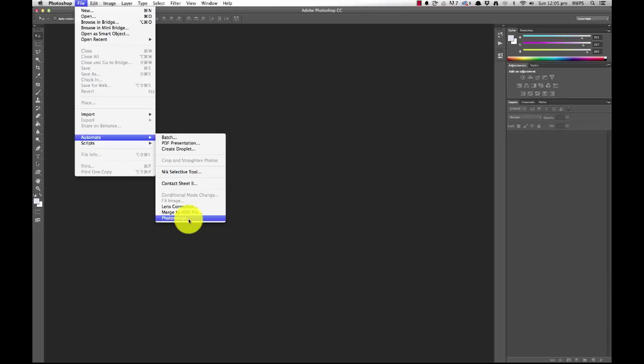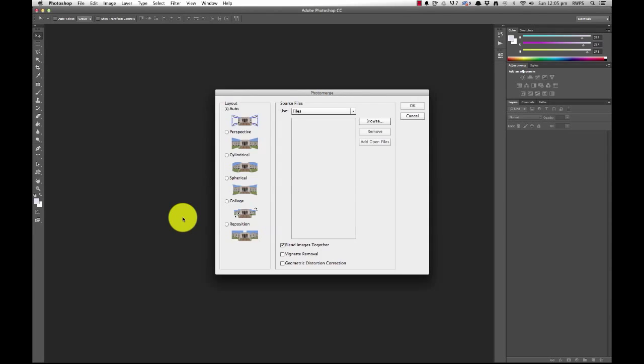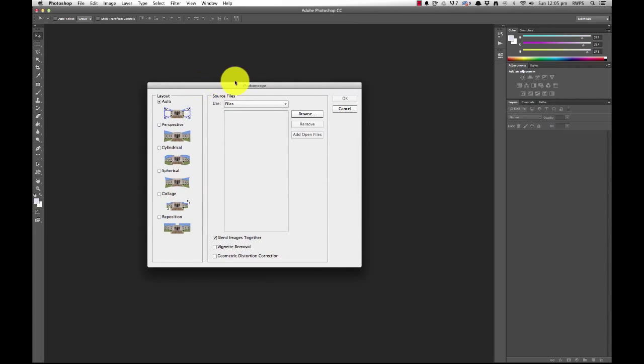Now this is the easiest way of doing it. Yes, for those of you who understand how to use Adobe Bridge, you could go that way, but you can do it via Photoshop directly. So this is where we are now. When you click on that, you'll get this box, which is the panoramic dialog box, with various different ways of putting this thing together. Generally, I leave it on auto. You can experiment as you go through with all the perspective and cylindrical options and so on, but I'm going to leave it on auto because it works very well.